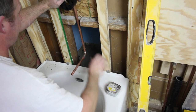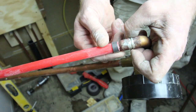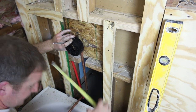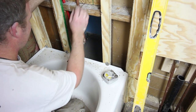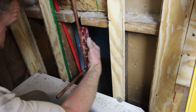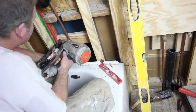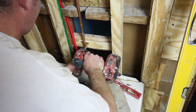We wanted our tub spout to be about 3 to 4 inches off the tub, and we're going to be using PEX. Steve is attaching PEX, and you want that clamping ring to reveal about ⅛ inch of the PEX behind it. We're dry-fitting the shower valve, making sure it's centered on the tub, and double-checking that the tub spout is about 3 to 4 inches above the tub to look good and adhere to plumbing codes. Then we screwed it in place using galvanized screws. Steve is making sure the pipes are nice and plumb. There was a little bit of wiggling in the pipe leading down to the tub spout, so we tacked a 2x4 in place — you can also screw it in place if you don't have a pasteloid nailer. We had to shim a little bit behind it and used a clamp to secure it in place.